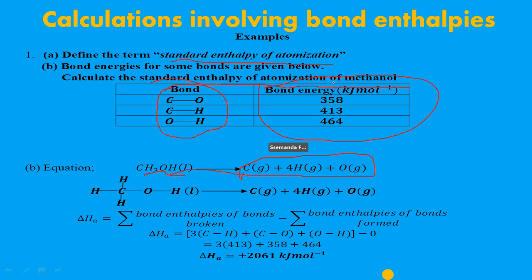So if you want the enthalpy of atomization of methanol, we first write the equation to show atomization of methanol. Okay? After writing the equation, we see how we use these bond enthalpies to calculate the enthalpy change. Am I clear? So how do we now use the bond enthalpies to calculate the enthalpy change for the reaction? What we do is write the equation first, then break it into its separate bonds. Is everybody able to know where this is coming from?